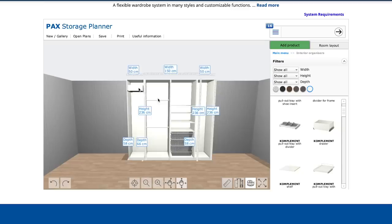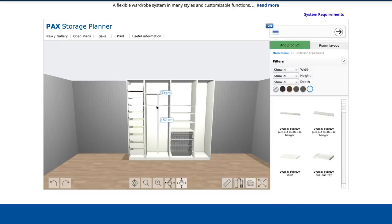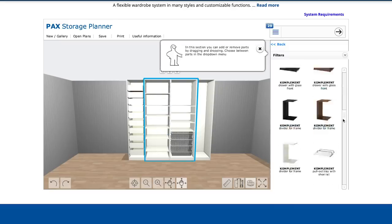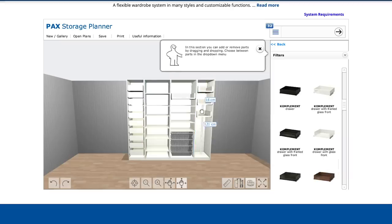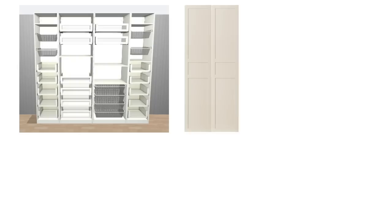For option A's organization solution, I found this PAX wardrobe system. I'm sure a lot of you have heard of this — it is completely customizable. So I added in drawers, a couple of shelves, but I mostly filled this wardrobe with pullout baskets and drawers. I even thought she could label the drawers so she knows exactly what's inside. I thought it'd be fun if Farrah painted the outside navy blue to go with that more rustic feel she likes, then added sleek farmhouse-style knobs to the front for a bit of a luxe touch.